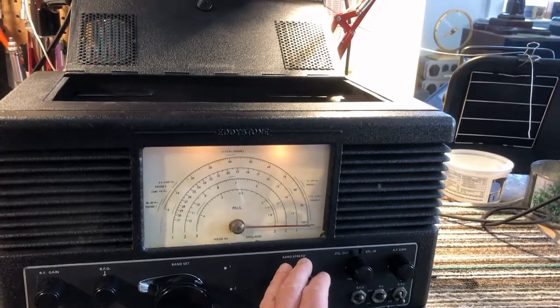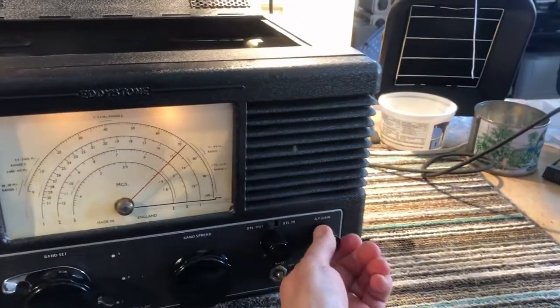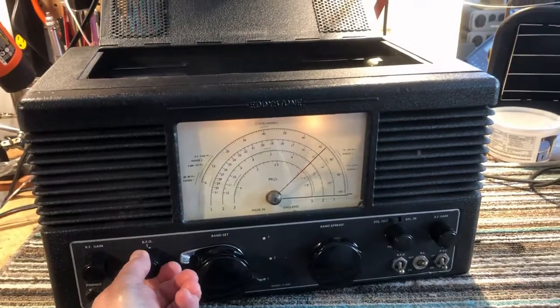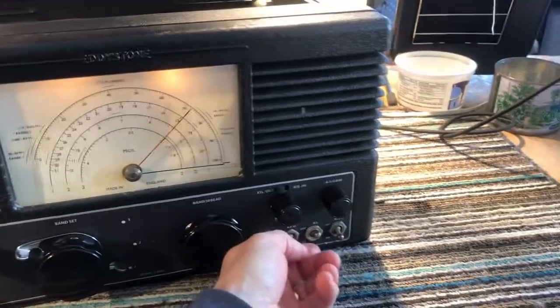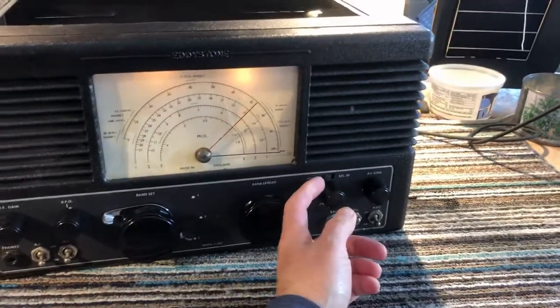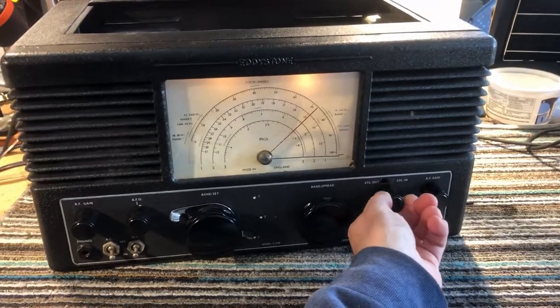But most things work on it. BFO works. It's got a crystal filter, which is pretty good. Just a single pole crystal filter. Phasing control.